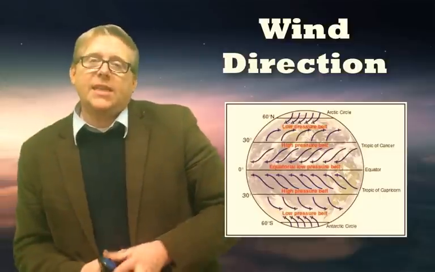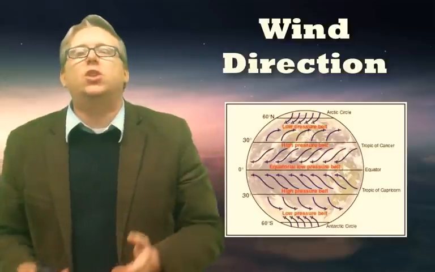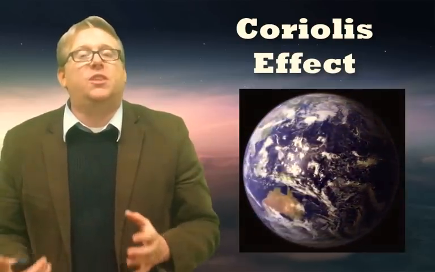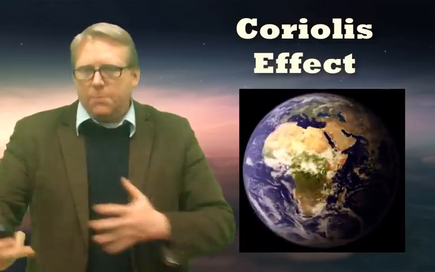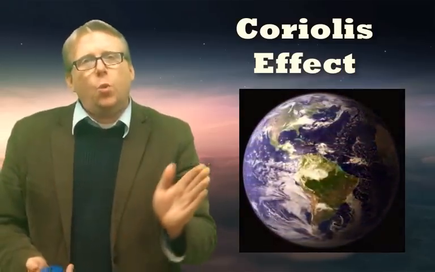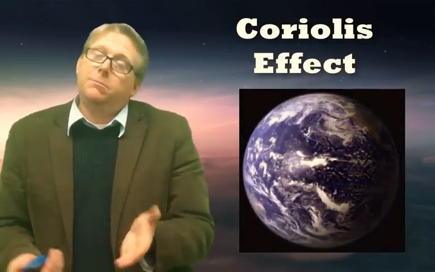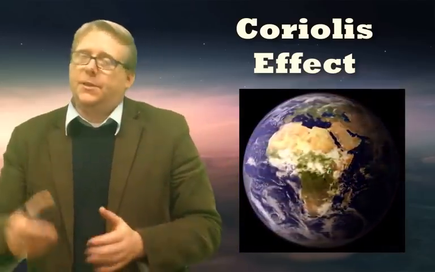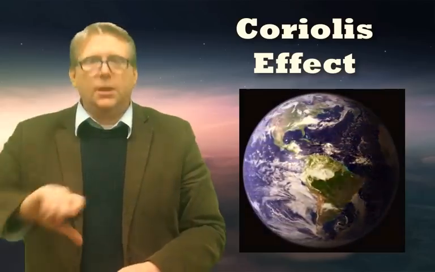The reason that it's having that direction is because of the Coriolis effect. And really, the Coriolis effect is a really fancy way of saying that the Earth is spinning. So as the Earth spins and moves around, it moves the winds as it goes to the right, at least here in the Northern Hemisphere. If you're in the South, it's going to move it to the left. It's going to be the opposite. In fact, we have the left-hand rule.